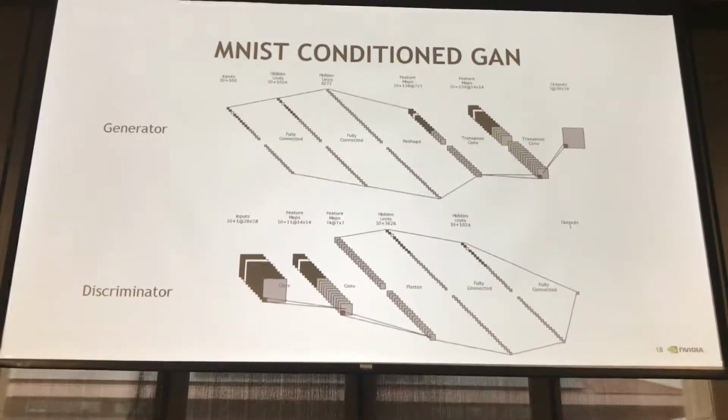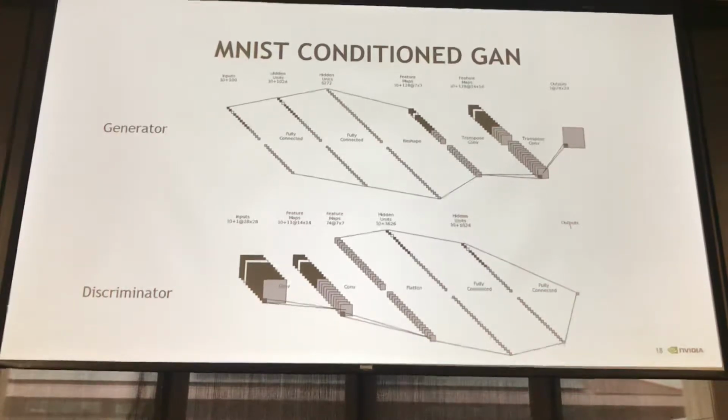Okay, and what we can do, and this is explained a little bit better in the lab as well, but I just want to point it out real quick, is we can condition the generator and the discriminator to only generate or discriminate one digit at a time. Okay? So that way we can say, okay, create for me all types of 3s. Right? Don't create 4s or 5s or 6s, just create all types of 3s. We can do that with the generator. And then with the discriminator, we can say, okay, we know it's going to be a 3, all right, but is it a real 3 or is it a made up 3? All right? Again, I don't want to belabor this point too much, but you can read through it as we go through the lab. Okay, so that's going to be our first exercise.